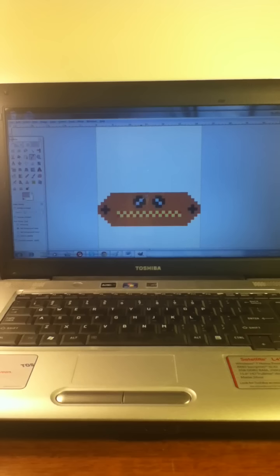Let's see. Oops, I probably shouldn't have done that. Actually, I think I'll need both. So, what you want to do right here is select a color. Make sure you make the dot the smallest there is, because that'll let you do it pixel by pixel, or square by square. So, let's see. Okay, I was thinking for a second.